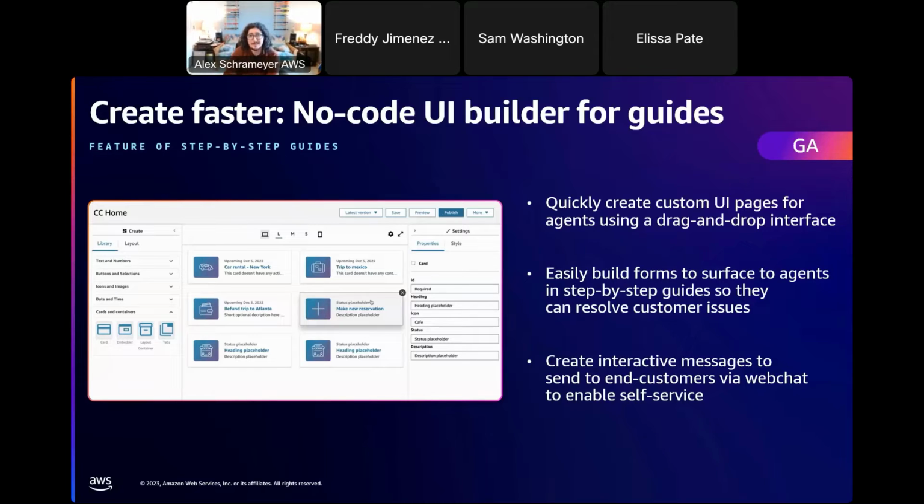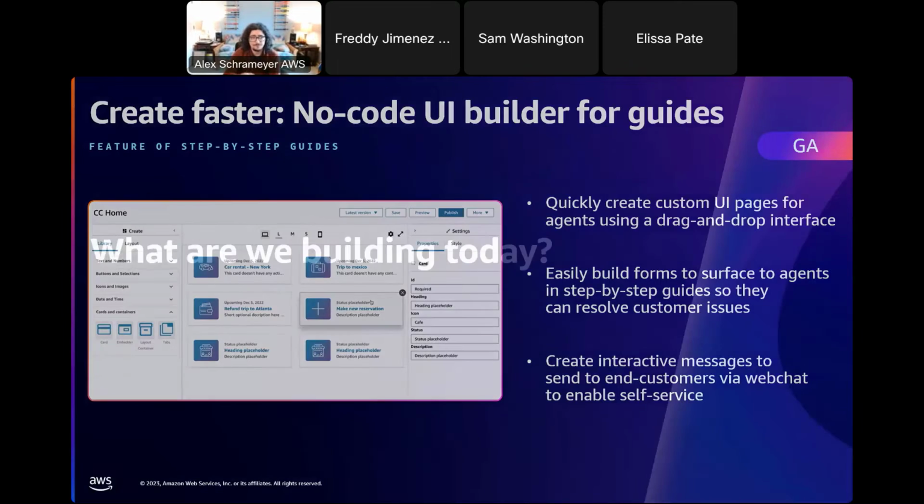So there's a standard library of different elements and components that we'll be working with here today that allow you to build these experiences that you can then present to your agents. The goal here is to streamline and make it easier to build the interface and the workflows that you need for your agents, and spend less time on that upfront effort and more time on building those appropriate experiences. Looking towards the future, we'll extend some of this functionality into areas like self-service, using the exact same tool set that we're using here inside of the no-code UI builder to power that.